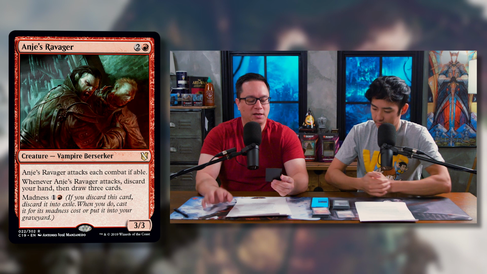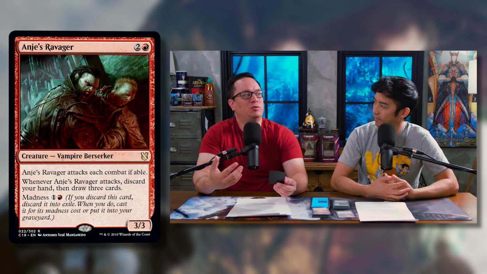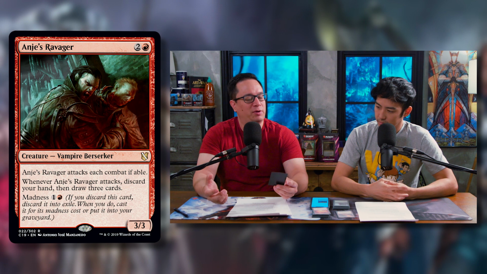And it has a madness cost of 1 and a red. So it wheels, it does a mini wheel. There's been some, I think, Chandras that do this, some other cards that make you discard your hand and then don't draw back up to 7, draw up to 3. Yeah. If you have no cards in hand or less than 3 cards, this is pretty good. Especially if you can madness it out right before your turn starts or something.